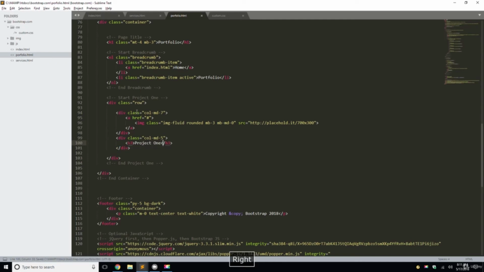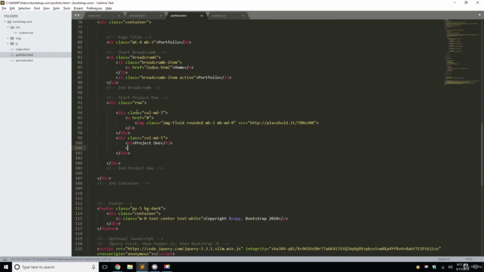Save that, and then I'm going to do a paragraph tag, and let's just type this is some text to fill up the paragraph tag so that we have enough content to show on the page to get the look that I'm looking for, period.